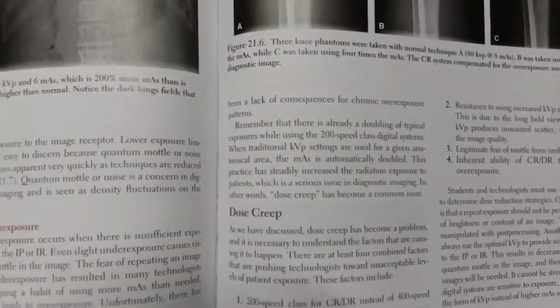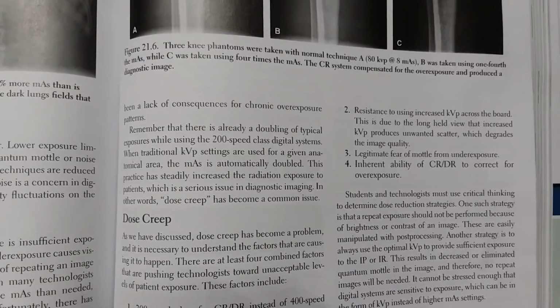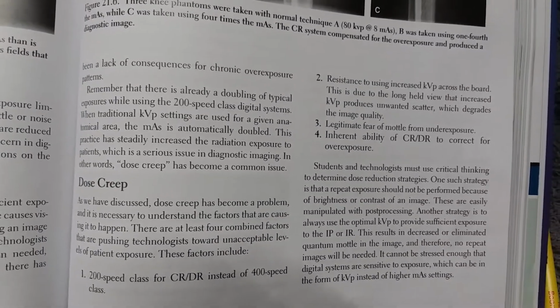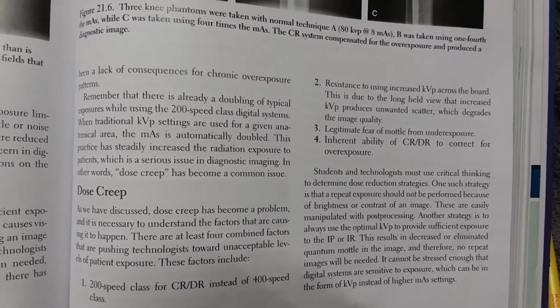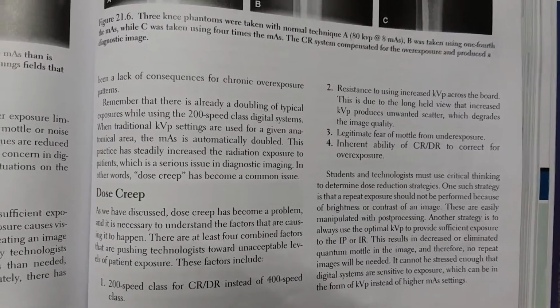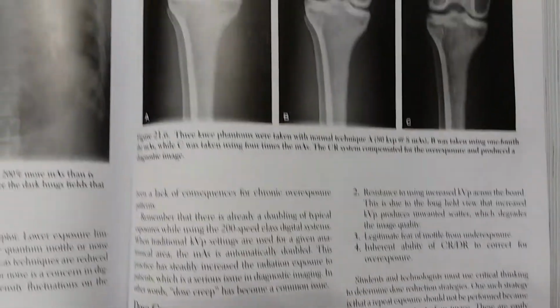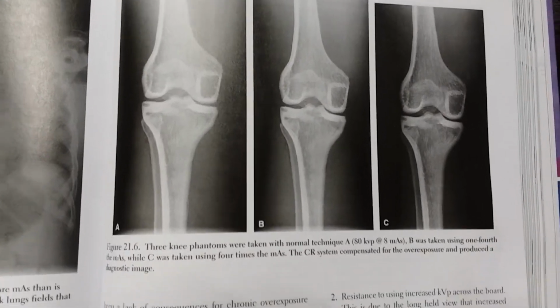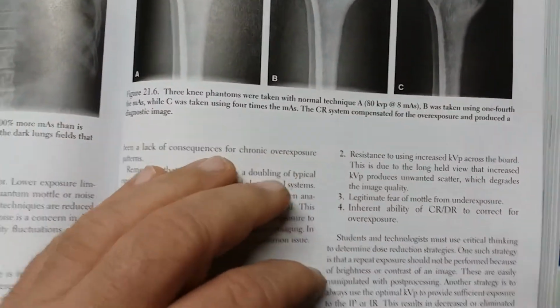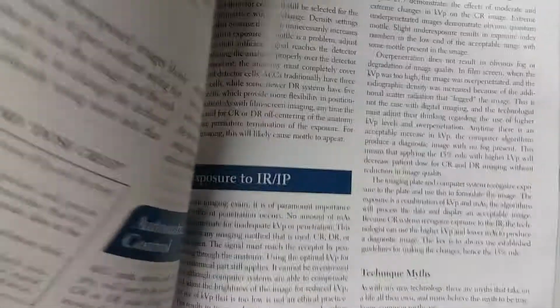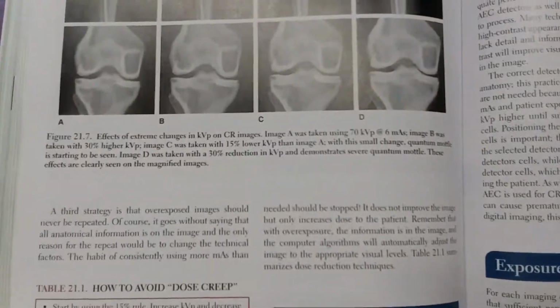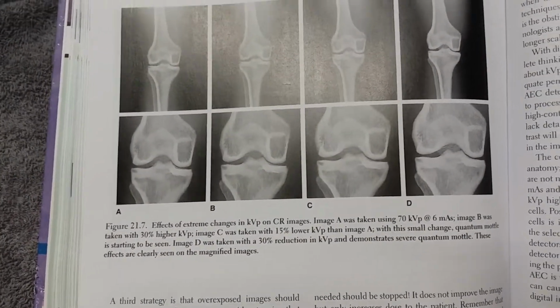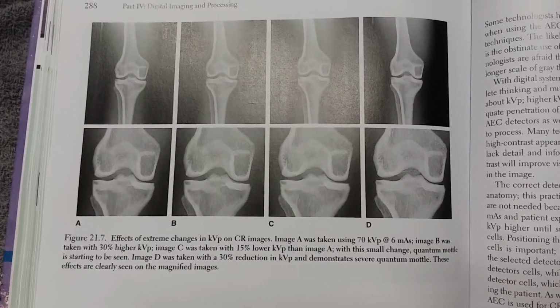So that can tend to cause technologists to want to use dose creep, which is increasing the mAs way above what's really needed for the exam. See, up here in C, they used 4 times more mAs than was actually needed and still got a good image. And technologists will tend to do that because they want to ensure they don't underexpose the image, and that can lead to dose creep and not following the ALARA concept.